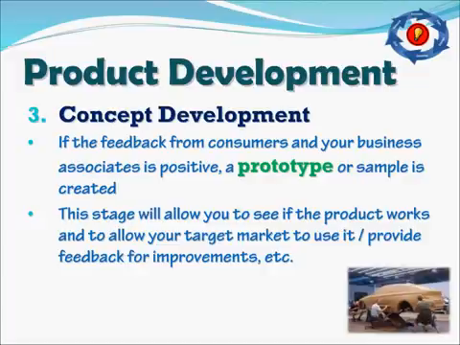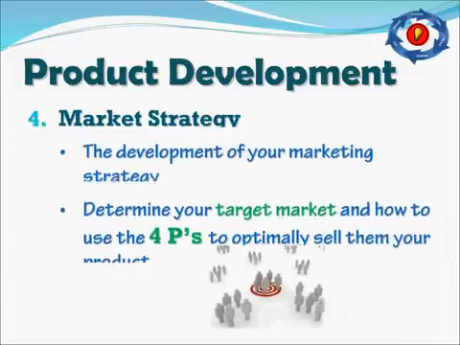The best example of concept development as far as products are automobiles. Every single car goes through this stage, and we see concept cars at auto shows. These concept cars are ideas. They've been screened, and they've created clay models that consumers can really check out and assess whether or not they like this car or not.